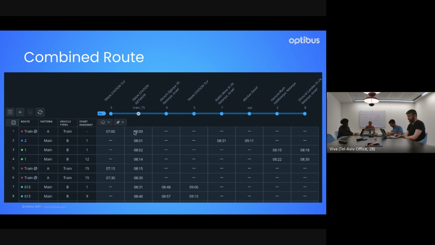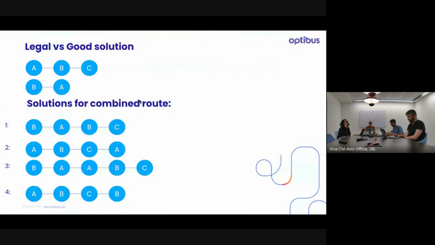So you can see that here the train station Netanya appears also in this route, and in this one we use the same stop for both of them. And you can see that train station Tel Aviv appears twice. It appears here and also here. Why does it appear twice? Because this route stops in this stop, but also in this stop, and this route also stops in this stop and in this stop. But if I combine, I can combine the train station Tel Aviv here, but I can't combine this one. So let's see that you understand exactly the problem.